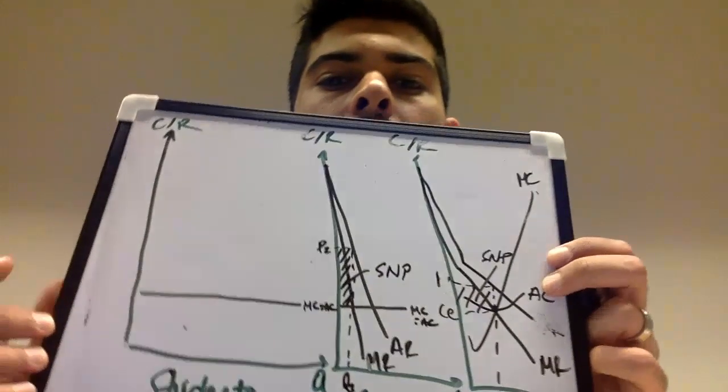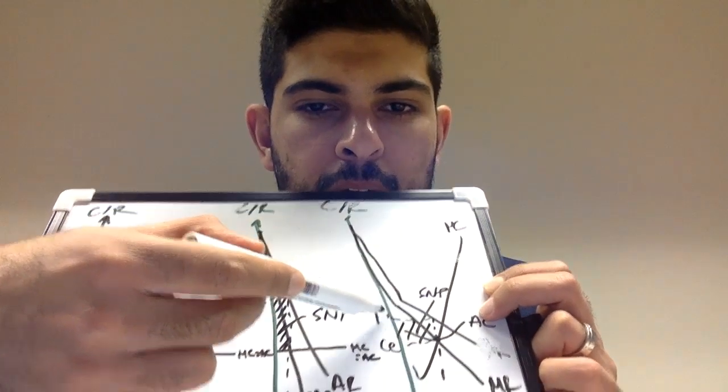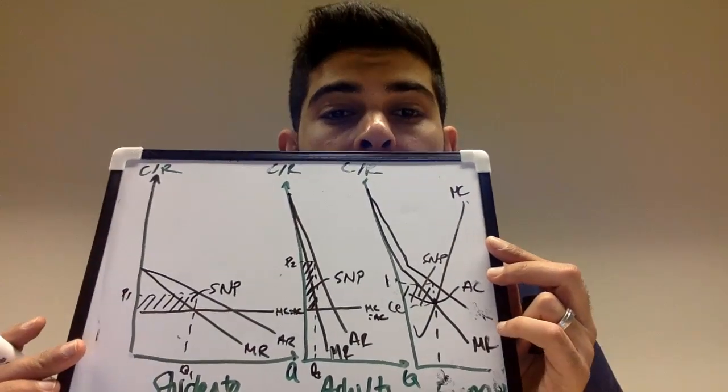Students are elastic in demand. Therefore, I would start at the point at which I kinked my curve in the third diagram, because that was the point at which the students entered the market. You see how I've got it over there? I want to go across from that same point and start over there. I'm going to make it really elastic to exaggerate the difference between the two. Profit maximization again occurs where MC is equal to MR. I dot down, I get my quantity, Q1. I dot up to AR, I get my price, P1. I shade in my supernormal profit area. And the diagram is done.